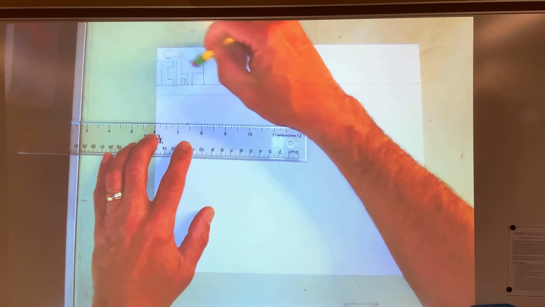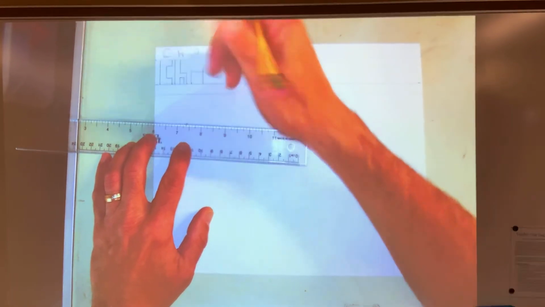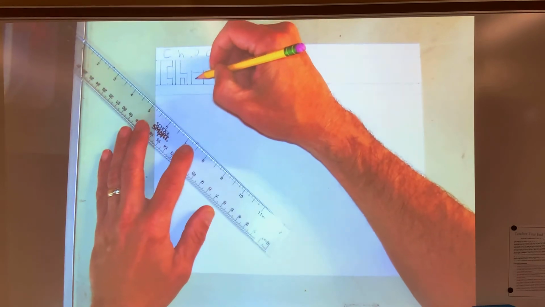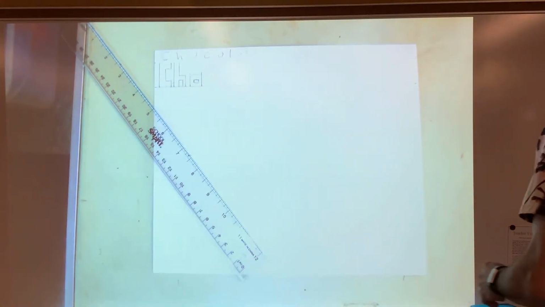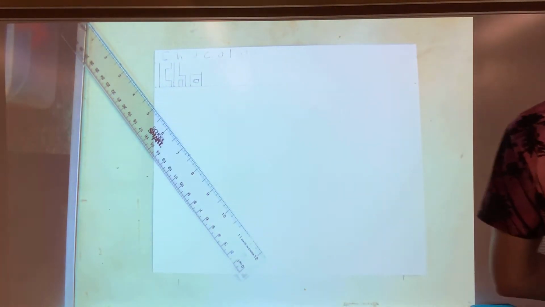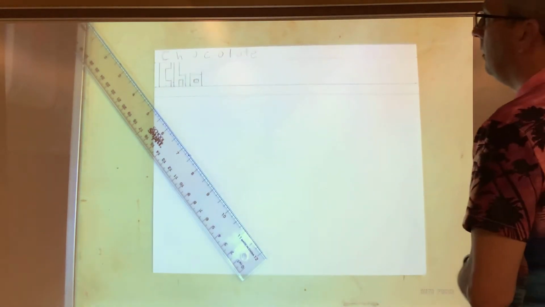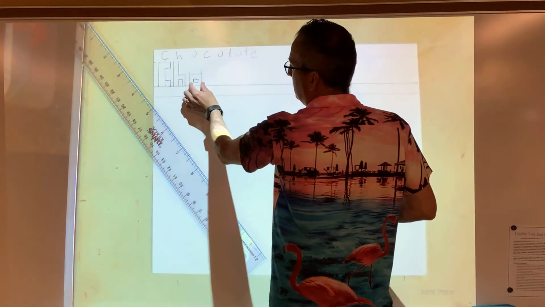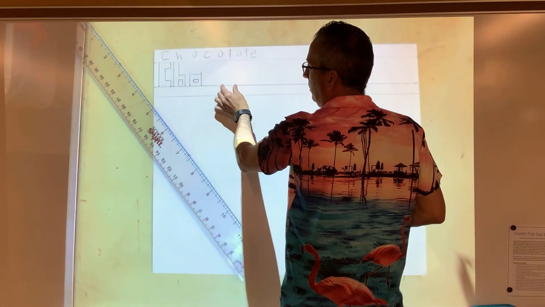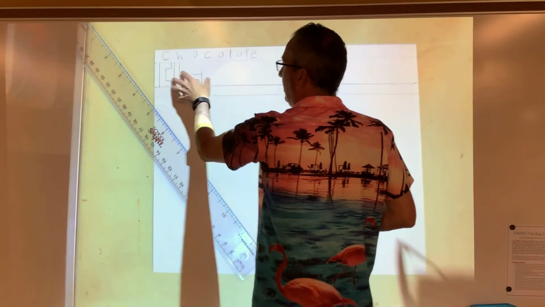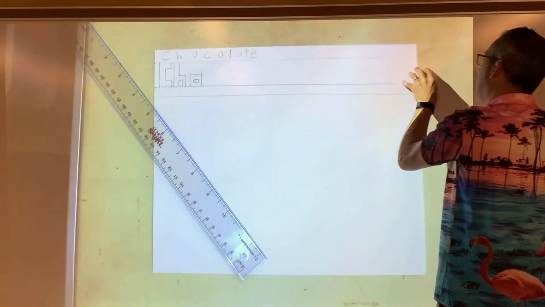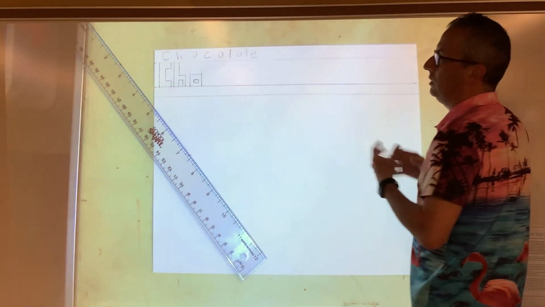So again, I would make these lines as light as possible, just dark enough for you to see them, and that way they'll erase easy. And so now I'm starting to fit those letters into their spaces. This might be getting a little bit too wide. So you definitely want to make sure that you go through the whole thing, that you can fit them in there, because you don't want to get all the way to chocolate, chip, and then you don't have room for cookie anymore because you didn't space it out right.